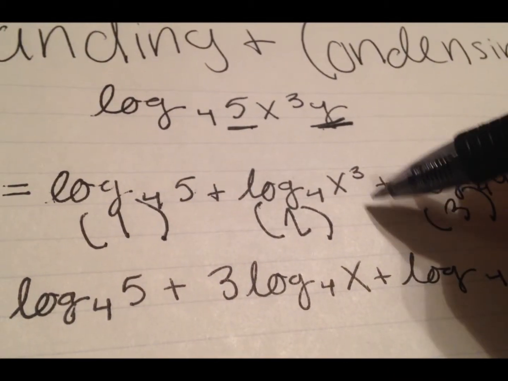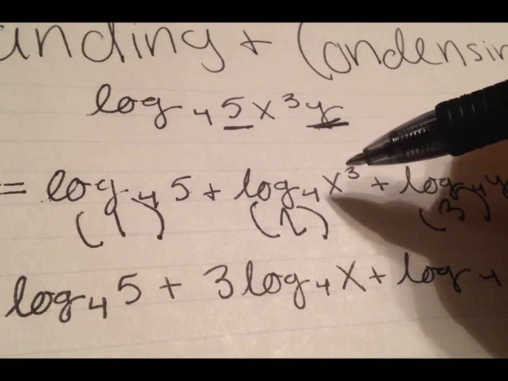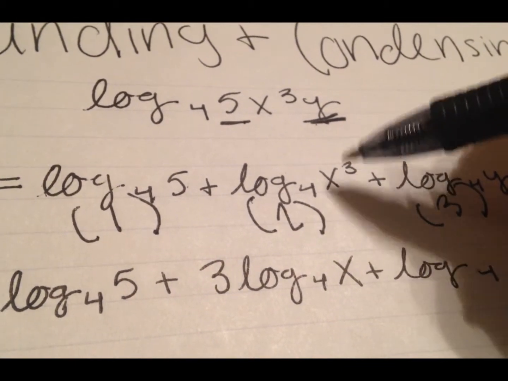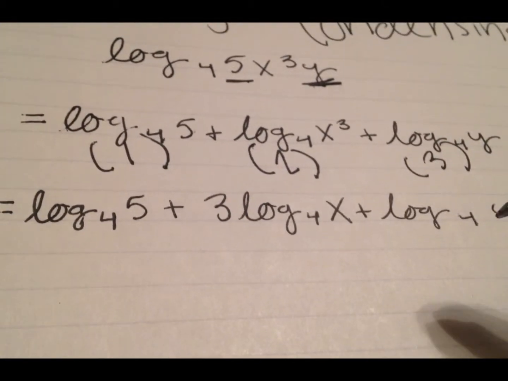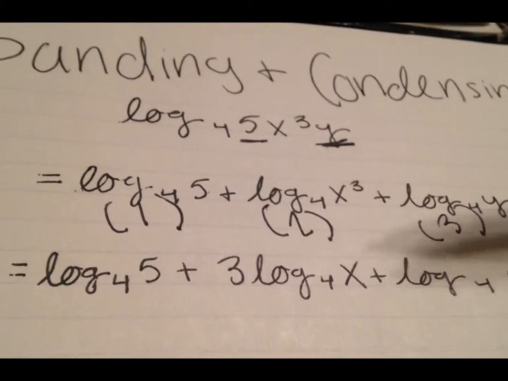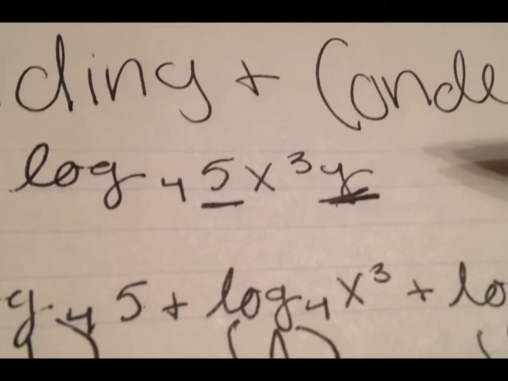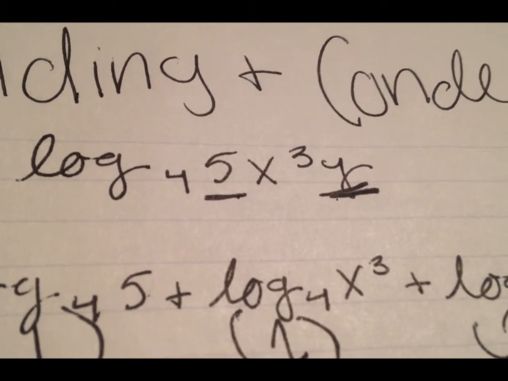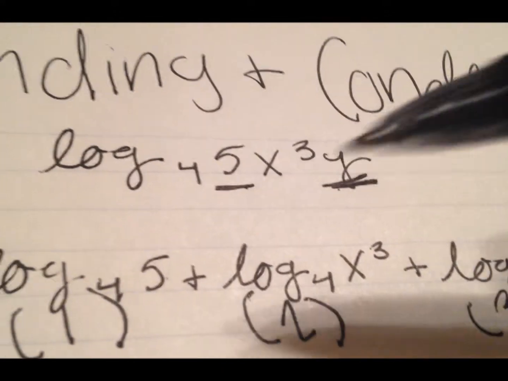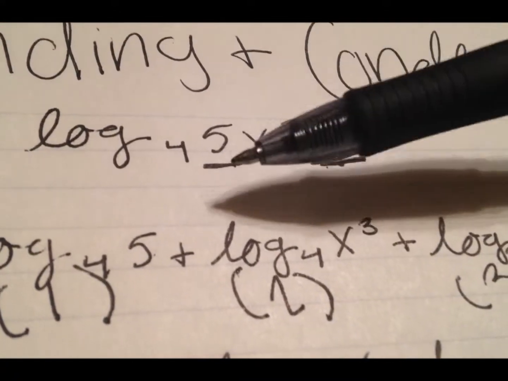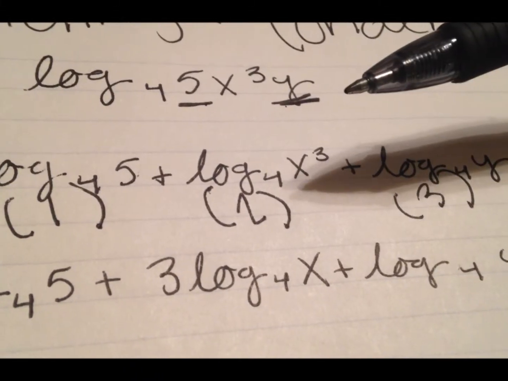And then you're going to use the power property also in this expansion because of this x cubed. So this 3 is going to go in front in your final answer, and this is going to be the final expanded version. So the thing to remember when you're expanding is to look at your logarithmic expression and think, how many terms am I going to have based on how many things are behind my log? And since this one is 3, you're going to have 2 plus signs, and you can think of it that way.